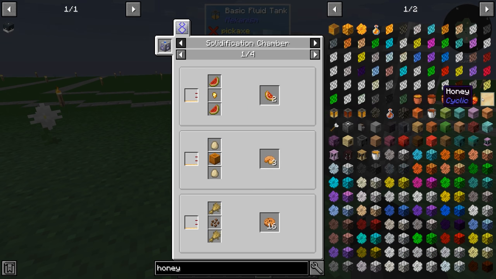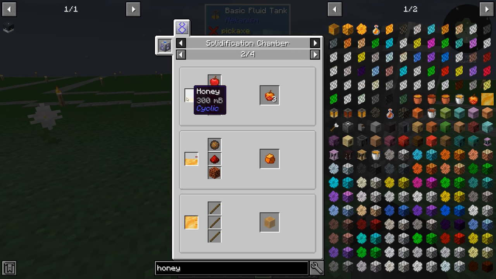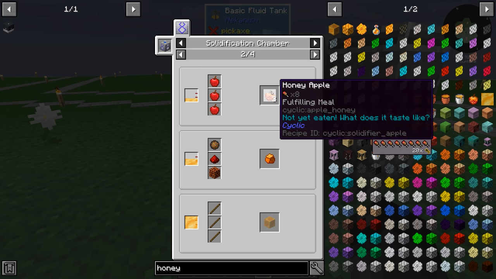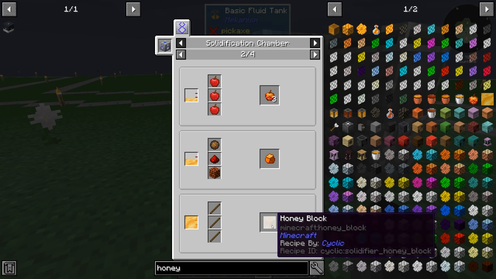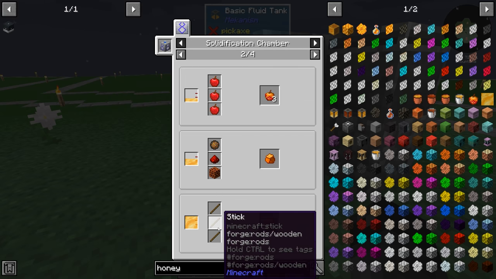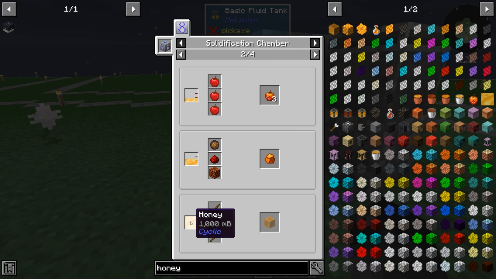This honey from Cyclic has some uses here, which is kind of interesting. You can make 3 of these honey apples with only 300 millibuckets of honey. I don't know if these are ore dictionary together, like whether this honey, the Cyclic version, is the same as the Resourceful Bees version. I don't know. But anyway, you can make some amber honey block with sticks, which I don't understand why you'd want to do, because you can just do the honey bottles together. Yeah, I don't know.